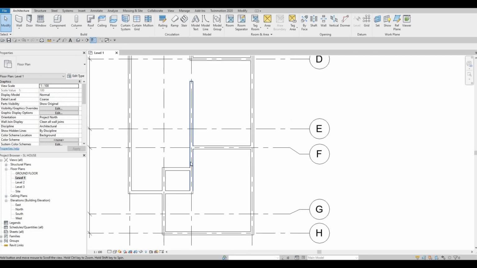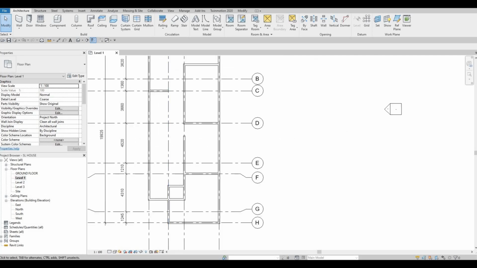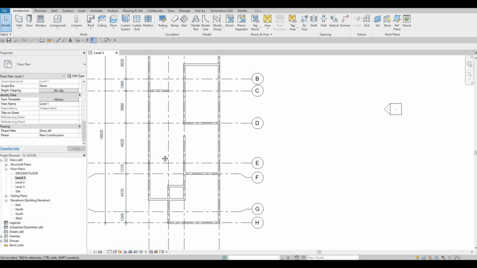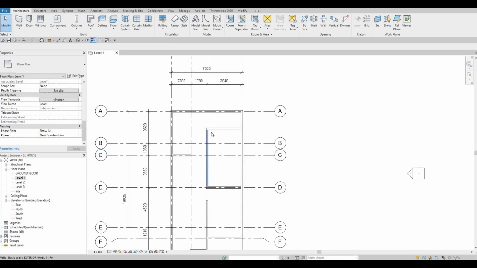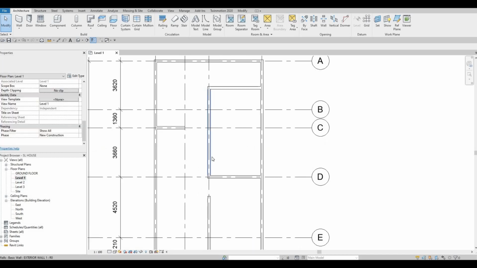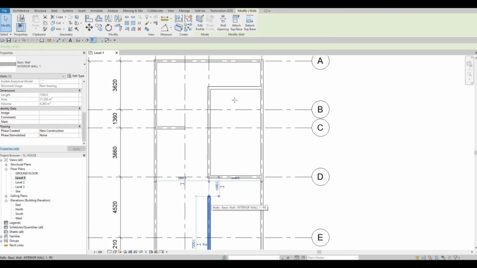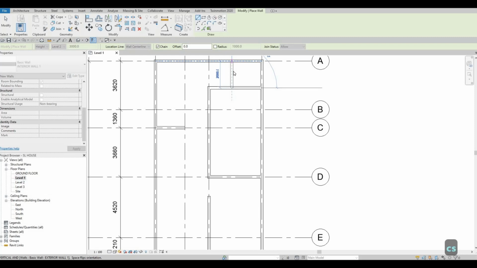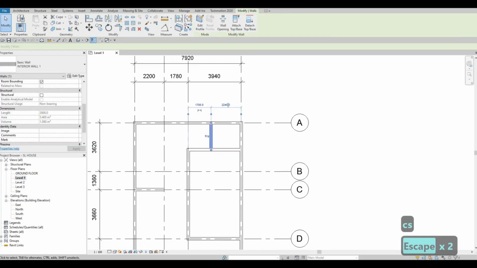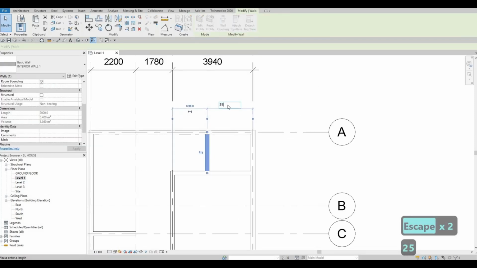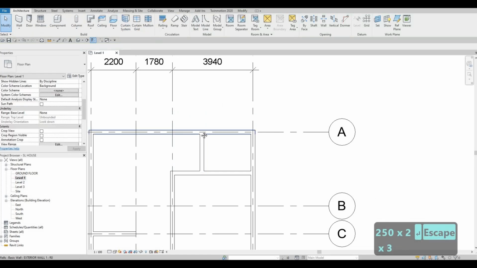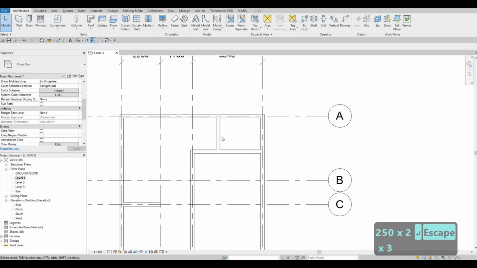So 1500 for that, and then this will be where we're gonna put the stairs. And then in terms of wall, again, we're going to add an interior wall right here. This will be around 2500. So we have 2500 for that.